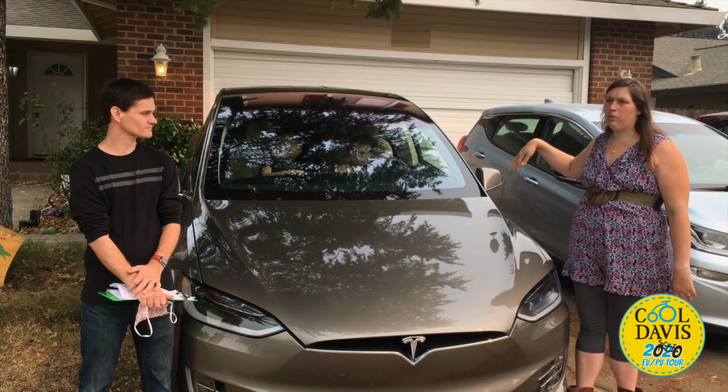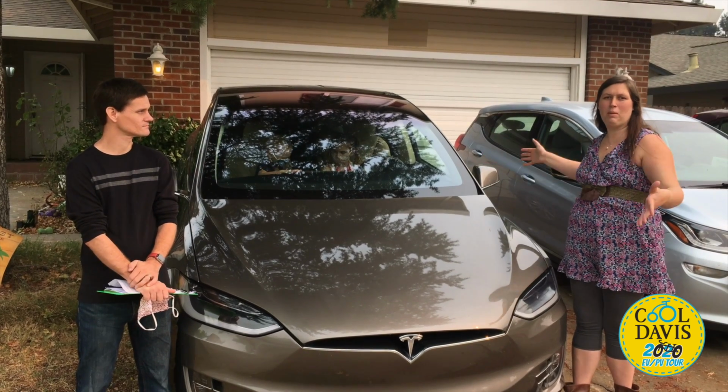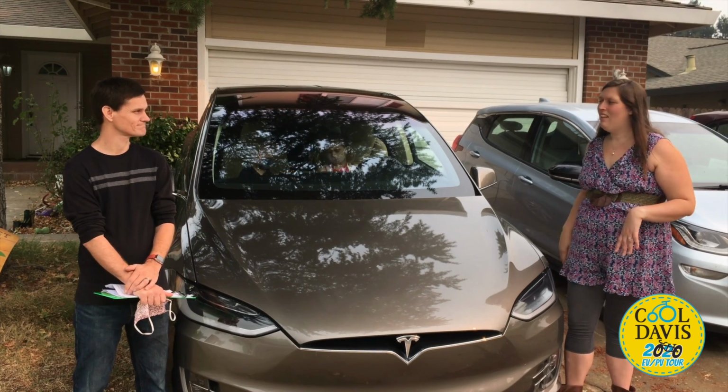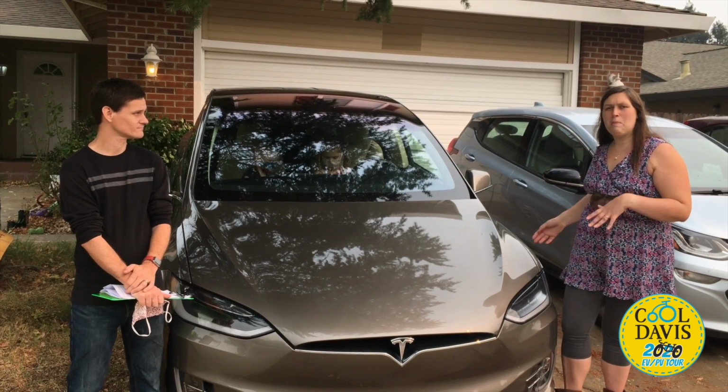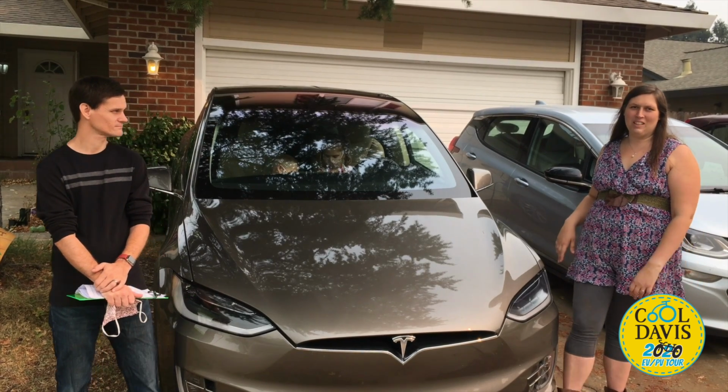It's great when we're able to fold down the back seats because the dog gets this giant platform all to herself to chill out in. It doesn't have to hang out with the kids if she doesn't want to, whereas with the Bolt, she fits back there nicely, but she is just barely within kicking distance.